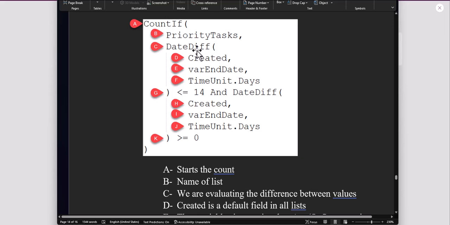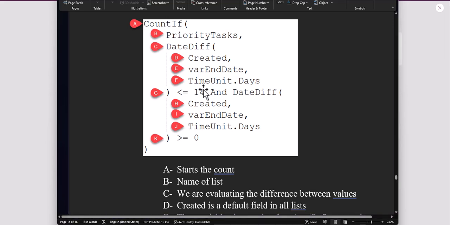Now we start doing this command here called DateDiff. We're taking variables D, E, F, G, H, I, J, K. We're not comparing them, we're doing a start and stop point.